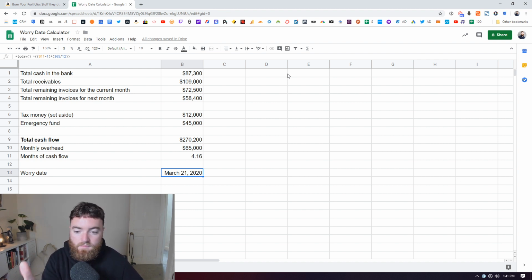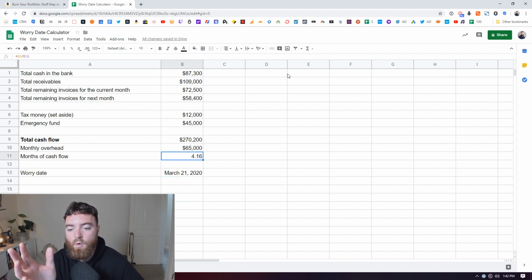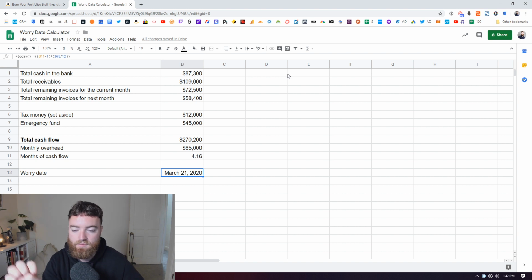I still use it several years after first reading the book, and I even use it in my personal finances as well. When I'm paranoid, what happens if something happens tomorrow and I lose all of my income? How much cash do I have? How long will it last for? When do I need to be worried about that? Thank God, haven't had to use that. Haven't even been close to having to use that, but still, it's a useful thing for allowing you to just put it down on paper so that you don't have to worry about it as much and have those doubts coming up in your mind day to day about your financial situation.